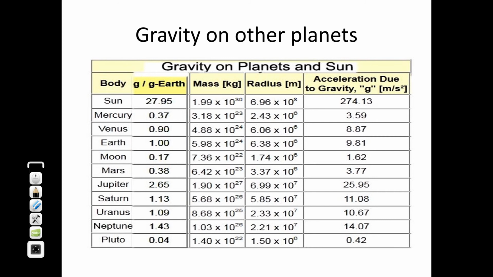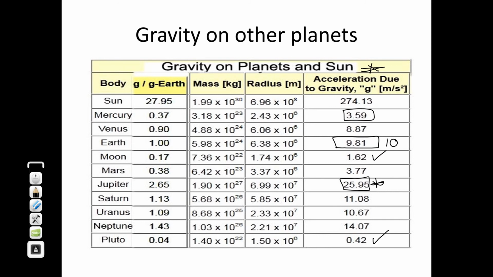Okay. We just mention it because they would give you this if you need it. I'm really only looking at the last column here. This is telling you the gravity of different planets. So you can see Earth right here, 9.81, basically 10. All right? And it's all depending on the size of the planet itself. You can see Jupiter, the largest planet in our solar system, has a gravity of almost 26. Okay? Mercury, well, if we don't include Pluto, Mercury, the smallest planet in our solar system, has a gravity of 3.6. Moon, our moon has a gravity of 1.62.